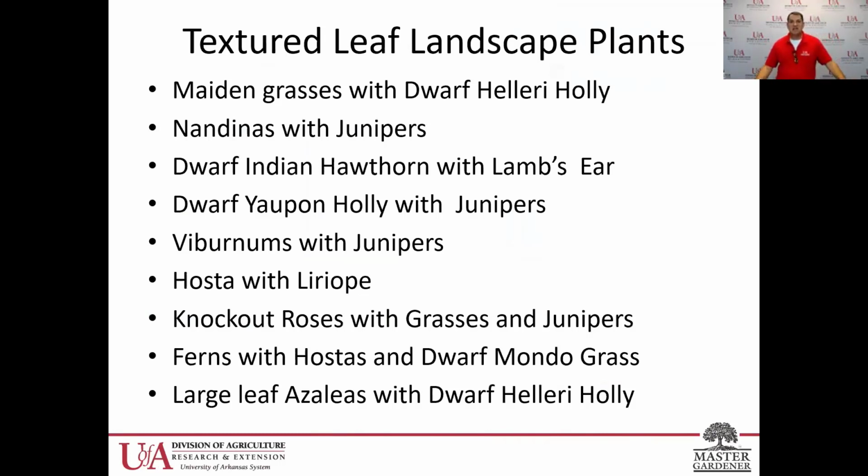And with hostas, again, know what you're planting. Hostas more or less are regulated. They have to be in the shade. They are a shade-loving plant. So I have a picture of this, and you can see how well it plays with each other and how well it stands out. Knockout roses with grasses and juniper, great combinations. Ferns with hosta and dwarf mondo grass, very important on this. These are all shade-loving things, and they play well together.